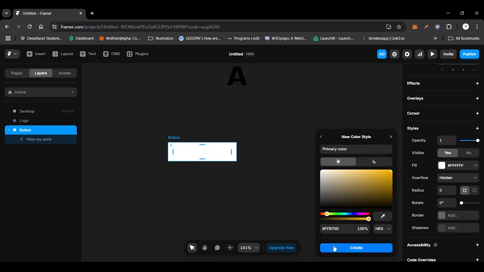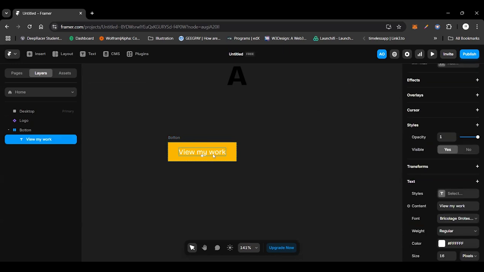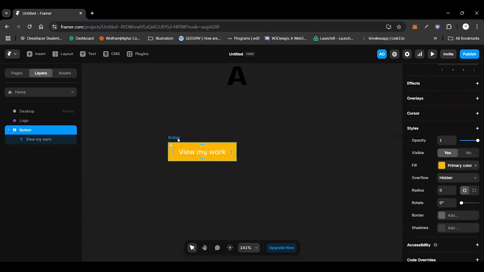Yeah. Then create. Now I have this, right? Now let us come here, because don't forget that I'm trying to create a button component. I want a scenario whereby my button can be used in different scenarios. So what I mean is that in a scenario whereby I need a small button, I don't want to create a new button. In a scenario whereby I need a very big button, I don't want to create a big button.